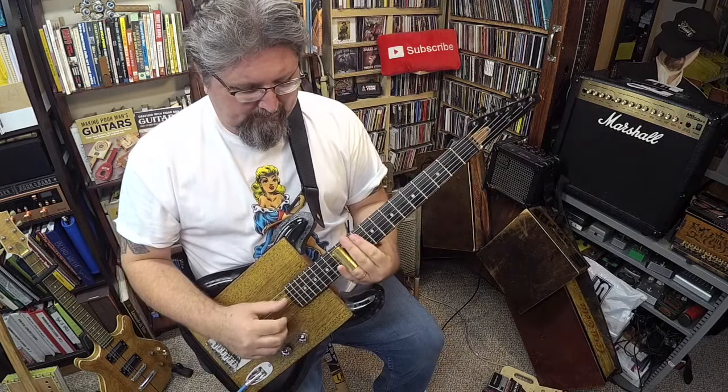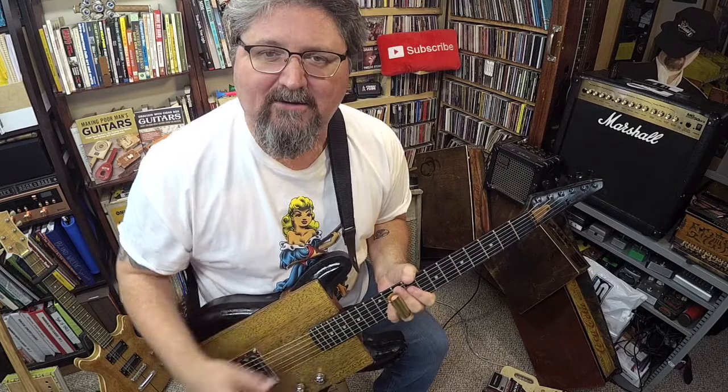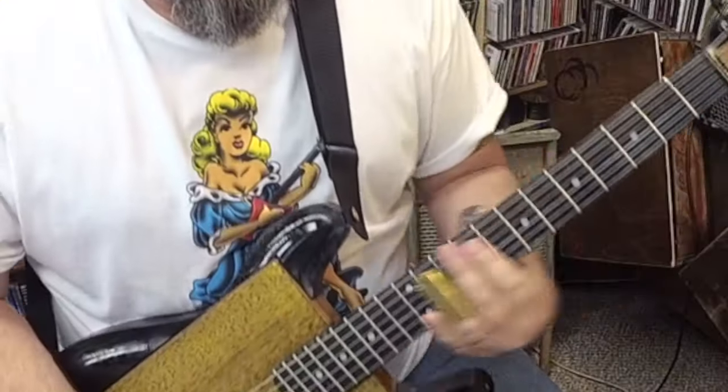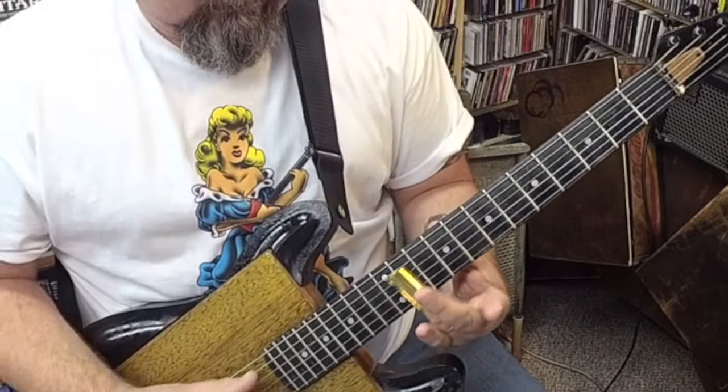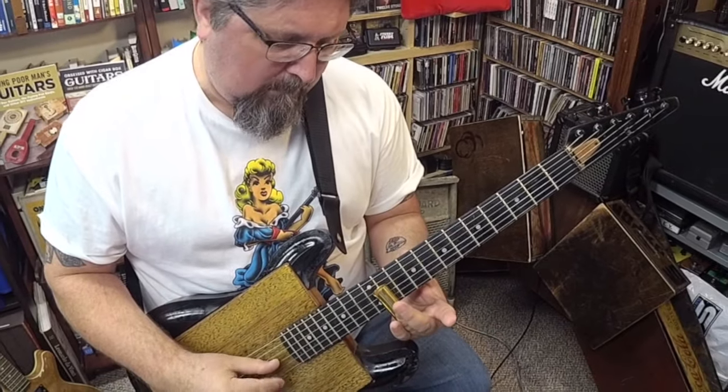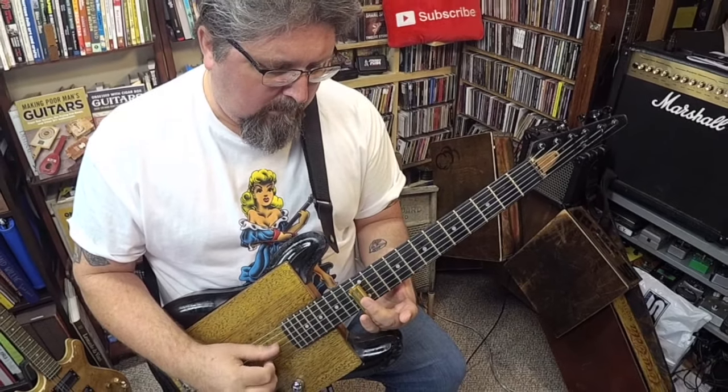It's a Hound Dog Taylor trick right there. When you're up at the 12th fret, this is tuned to open D right now. So you're up on the 12th fret, and then you take the B string and you go to the 11th fret to go out of tune. This guitar sounds fantastic when you do the Pops Staples tone, which means tons of reverb and tremolo.